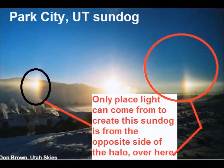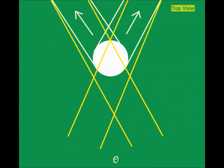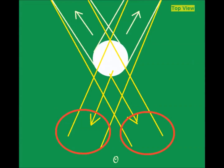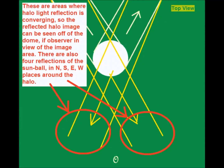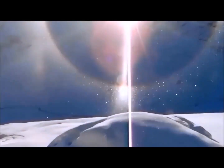We can derive this just from simply analyzing the sundogs themselves, where the very mechanics and physics, the nature of sundogs, reveal to us that their light source has to be incoming light from a domed source. Somehow the light is coming in a domed shape, and that light structure is actually an inverted image, as just discussed. But those 2 points are only possible in the sky dome ceiling scenario. So sundogs, their very specific technical physics, reveals to us that they must be light reflections off a domed sky ceiling.